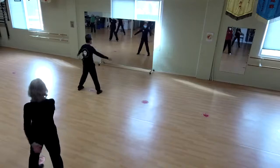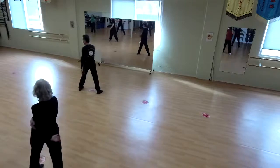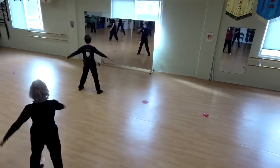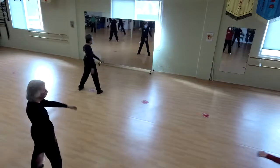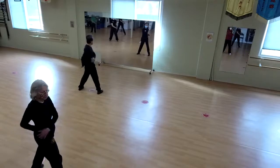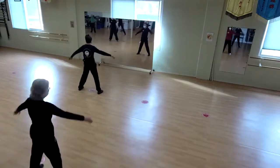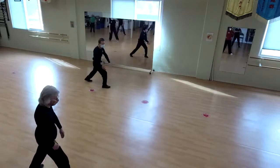Turn your shoulders. 1, 2, 3, 4, 5, 6, 7, 8, 9, 10. 1, 2, 3, 4, 5, 6, 7, 8, 9, 10. 1, 2, 3, and stop. Okay, we'll stretch it out. Turn.